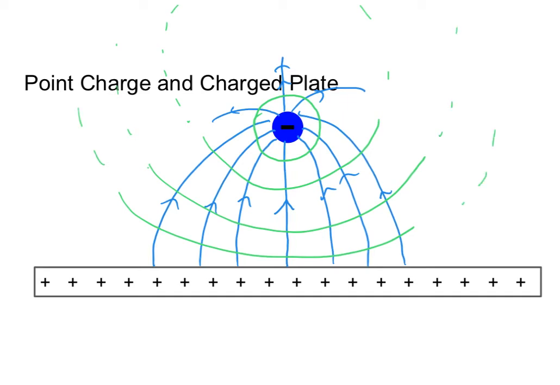So there you have it, folks. Here are your field lines and your equipotential surfaces for a point charge and a charged plate. And one thing to note that you maybe can't see super easily on our diagram is, again, the centers of each of our circles are going to be farther away from the plate than our point charge is. And again, that's just because of the nature of where the field is stronger versus weaker.